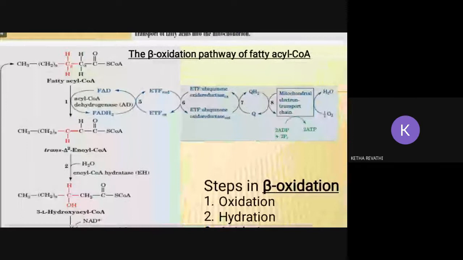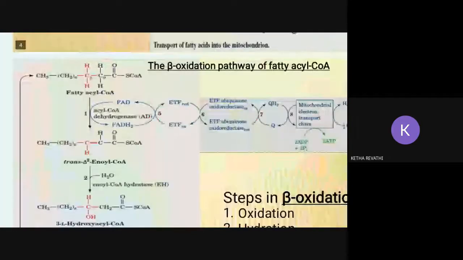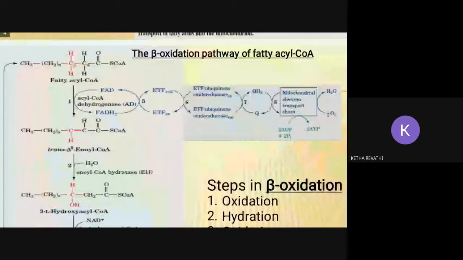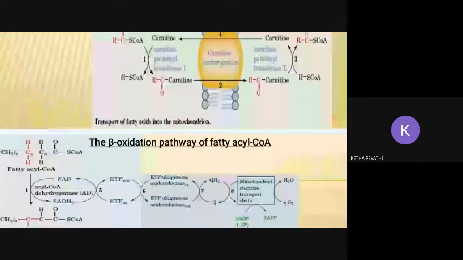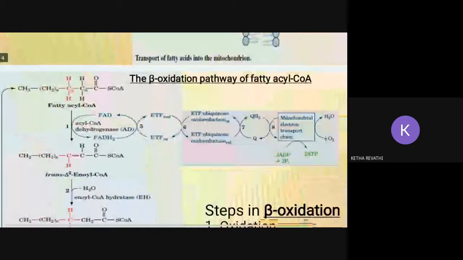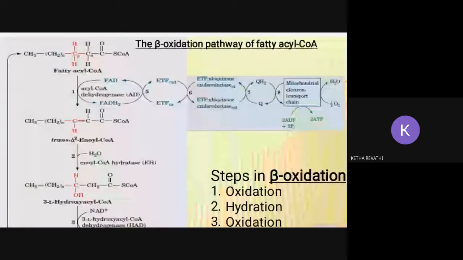Here acyl CoA is there, no? You can name it as acyl CoA or fatty acyl CoA. Here the R group is there, no? R group means it is a long chain. Usually it is greater than 12 carbon atoms. It may be 14, 16, 18, or 20 carbon atoms, depending on the compound. So now this acyl CoA or fatty acyl CoA is subjected to the beta oxidation cycle.